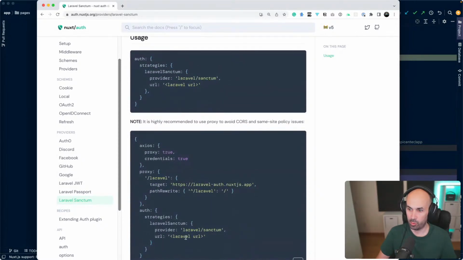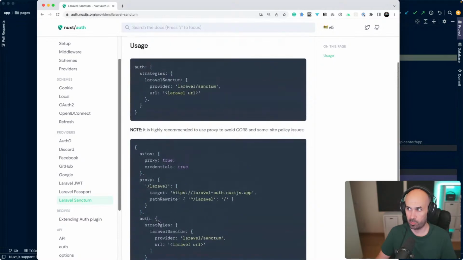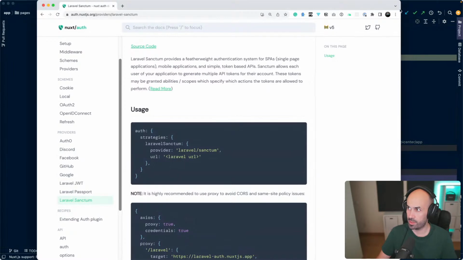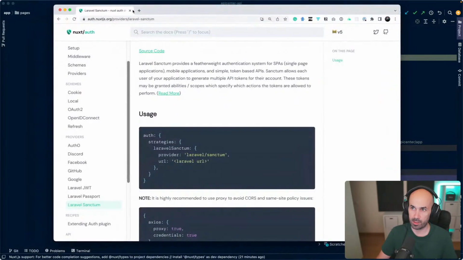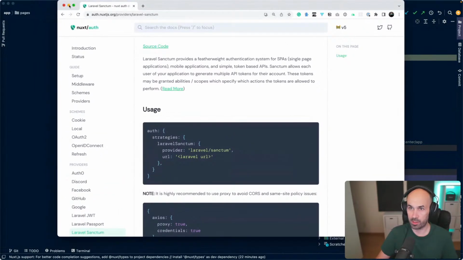We can do a login just using this method, and it will take care of the CSRF, the cross-site request forgery protection. It's going to take care of everything. Won't go into much detail, we'll just implement it, and there we go.